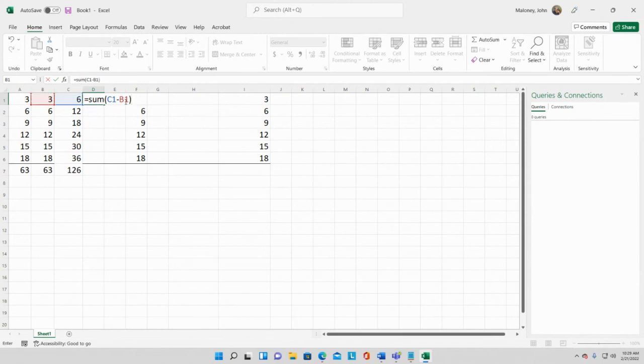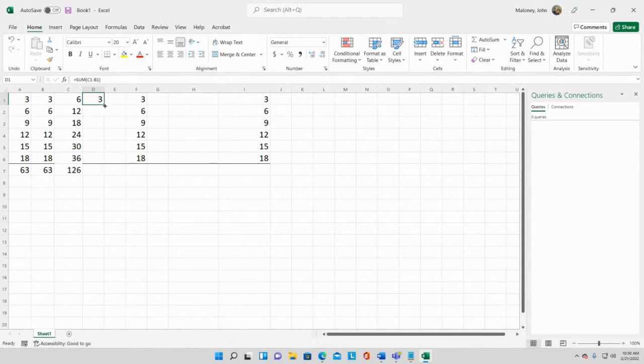And then I close the parentheses and again enter it, and it's back to this 3 over here, but done with this calculation here, except now we got a minus, so it's equal sum C1, which is this one, and minus this one, okay? And I can still take the fill handle, and then it'll make the next one equal sum C2 minus B2. The next one, it'll make equal sum C3 minus B3, and C4 minus B4, C5 minus B5, C6 minus B6, and C7 minus B7, okay?